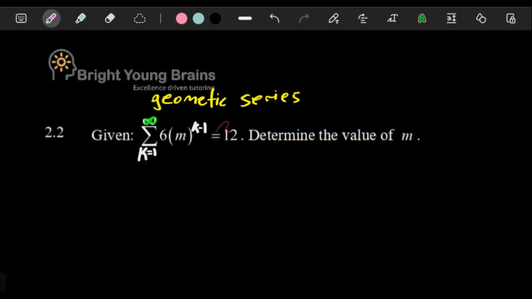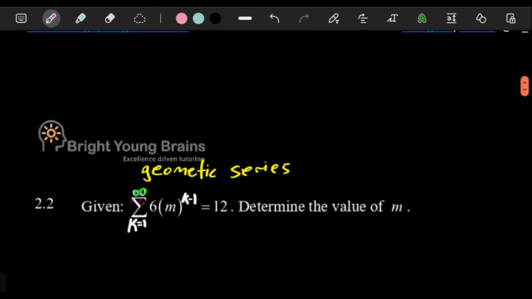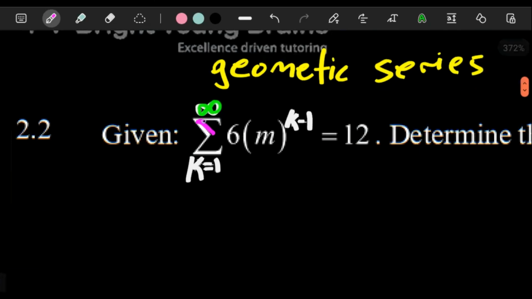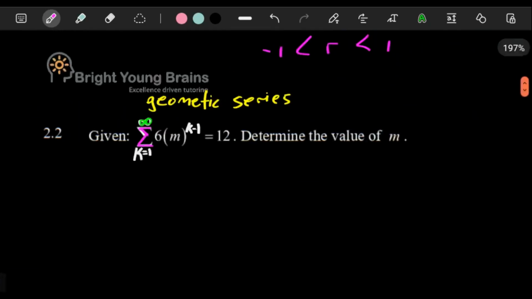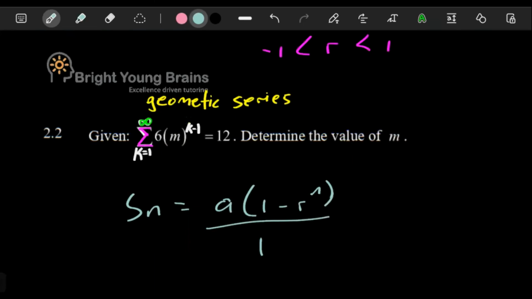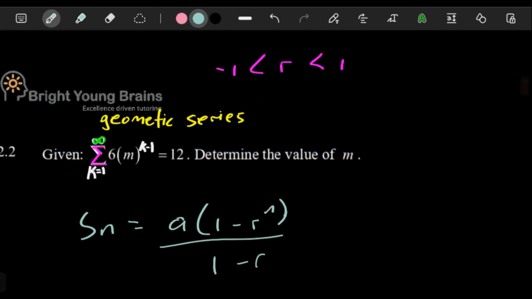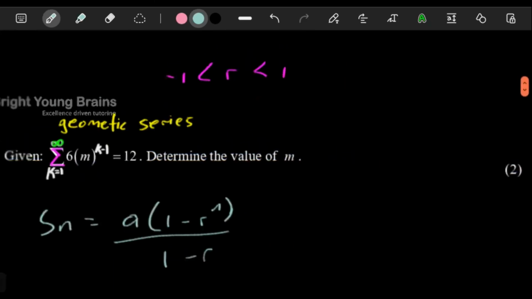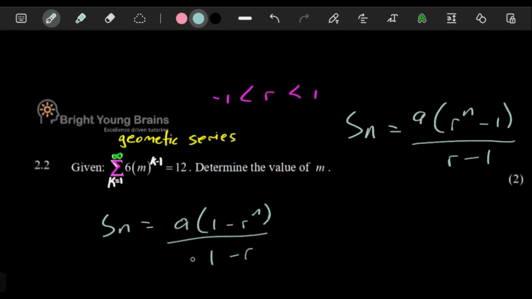So in your geometric series, as long as you're dealing with a sum to infinity question, you want to remember that your value of r will always be between 1 and -1. Anytime you see sigma notation, remember sigma notation needs you to use an SN formula, a sum of formula. The sum of formula that we can use is the one for a geometric series. Now we can use the version where the 1 starts and then the r follows, because anytime you're dealing with the sum to infinity, this is the version you want to use. Remember, you have two versions of your SN formula. Both of them work, but for the sake of performing calculations, the one with 1 first and then r afterwards you may want to use for sum to infinity. It makes it easier to work out things and simplify your equation.